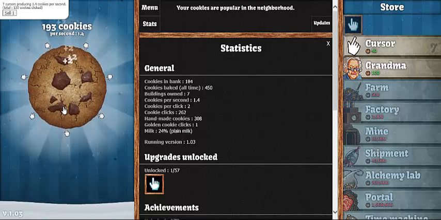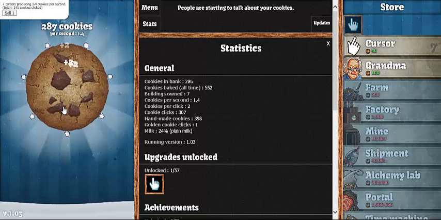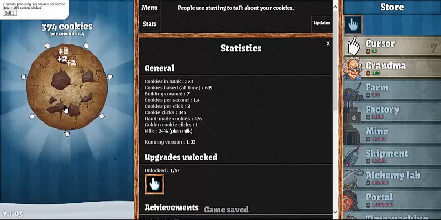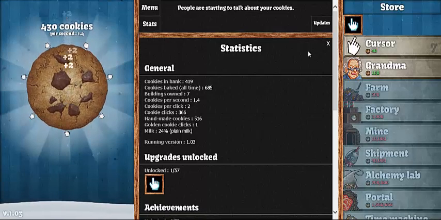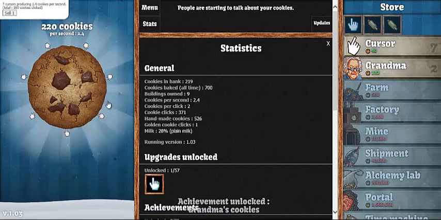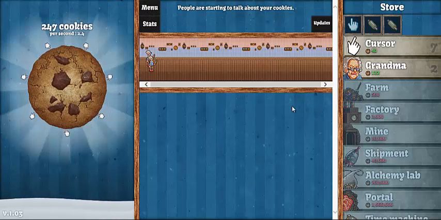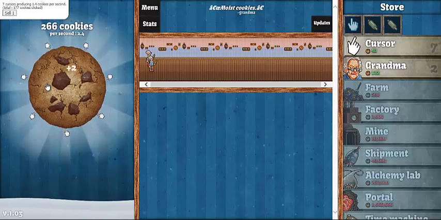So this is just pretty much the basic game. You just sit here and you click until your finger dies. So it's not that much fun in the beginning, just because all you're doing is clicking. But once you get higher, it gets a little bit more interesting. So we'll get a grandma. We'll get two grandmas. And once you get a grandma or higher, it pops up right here, and you can scroll left or right to see how many you have, or you can look at the number.